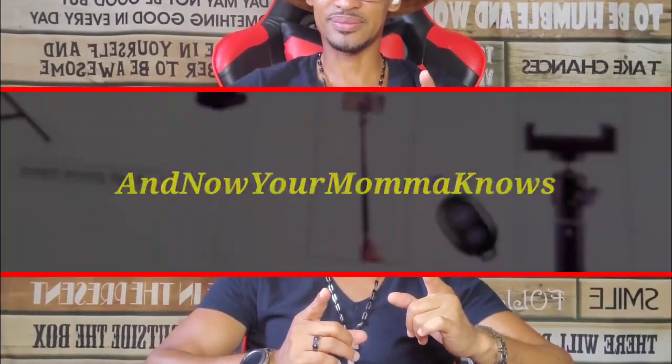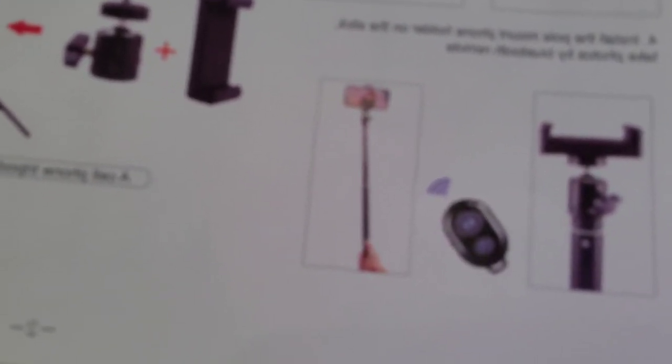So yeah, guys, this light is really cool, and I'll mess around with it. Again, like I said, the Bluetooth feature. We got to see how cool that is, you know? See how that works. But all right, stay tuned. You see this, guys? It's kind of cool. You could connect this so you could take pictures by remote control. So this little thing, you connect it, and when you connect it via Bluetooth, it syncs up with this and your phone, and then when you press the button, it makes your phone take pictures. So I don't really need it for that, but it's kind of cool that you have this as well.